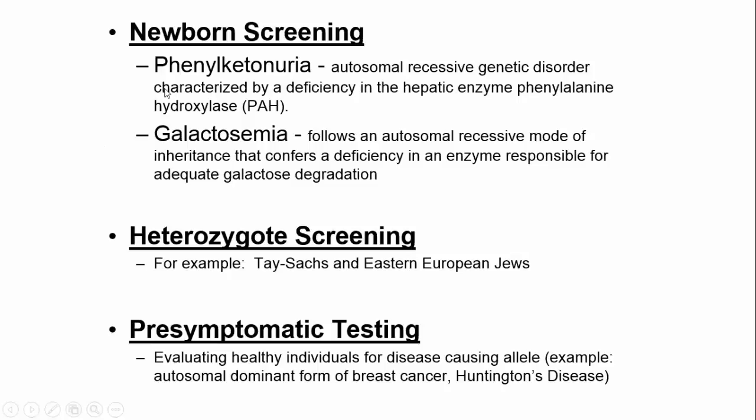What I mean is, for example, there's this PKU test, where it's an autosomal recessive genetic disorder. If someone has this, they have a deficiency in the hepatic enzyme, or the liver enzyme, that processes phenylalanine, one of the amino acids. The reason you want to know this is because if someone's given a diet that's high in that amino acid and they have this disorder, over time they're going to develop severe mental retardation resulting from that. However, if you fix their diet and perhaps give them some therapy in terms of injecting the enzyme into them, depending on how severe the case is, that child can grow up completely normal.